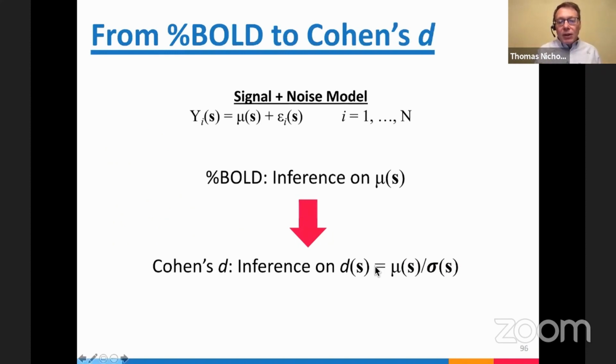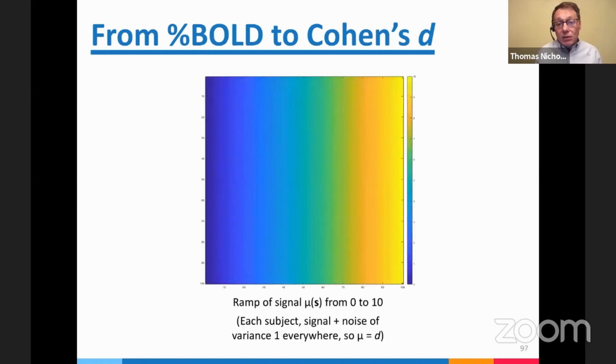I'll come back to this later. Okay, so now people often want to make inference not just on the mu, but on the noise-normalized mu. And again, we thought this should be so easy. Just put the methods we deployed to work on Cohen's d. No big deal. So here's a quick, mini simulation to give a hint of why this turned out to be more difficult than we realized. The true mu is a ramp that goes from 0 to 10. The noise is homogeneous, with variance 1. So the mu and the d are identical, right? So this is a noise-free d.